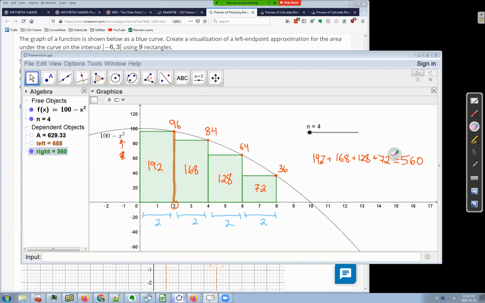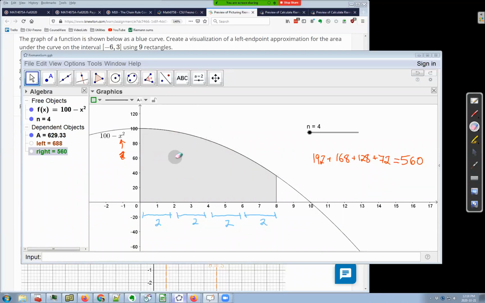What we really wanted was the area under the curve. And so the area under the curve is not 560. But we're kind of doing the best that we can. We're taking our best shot right now. And at least what we can say is this is an estimate. I mean, we've learned something. This wasn't a complete waste of time, because we now know the actual area under the curve is bigger than 560.